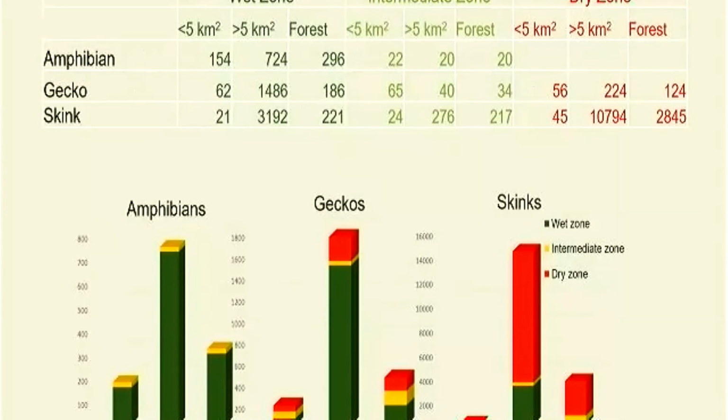And these are the numbers that I have mentioned. The green color shows that most of the species could be present in the wet zone, where in unprotected areas we can go for more conservation. We separated areas of more than 5 square kilometers and less than 5 square kilometers, because if we go for conservation, I think large extent conservation is much better than conserving really small forest patches that are less than 5 square kilometers.